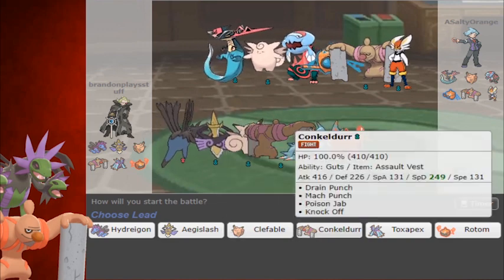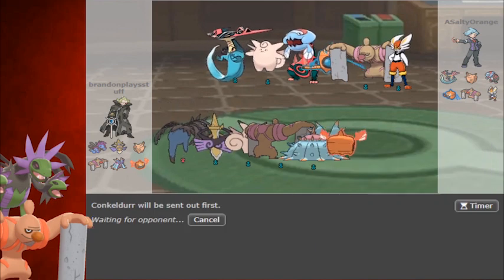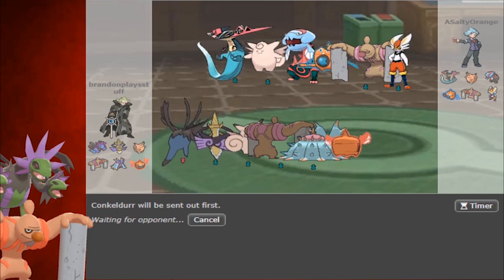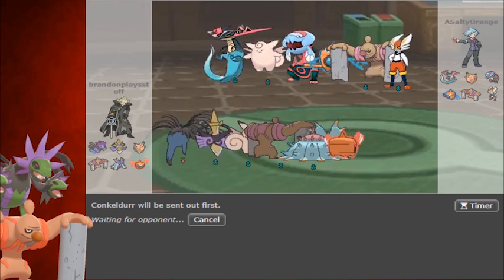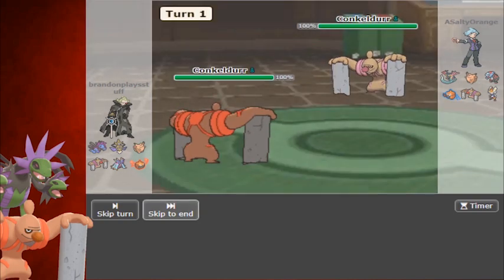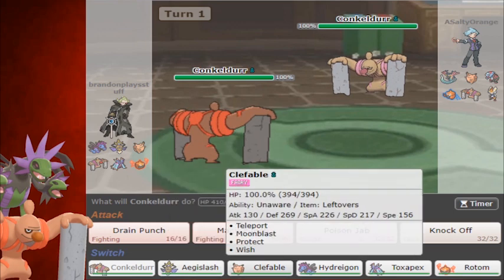The thing is, I don't like that Dracovish that you have there. So, yeah, that's the thing. But, hey, it's nice that we pull out at least one W. Oh, bold lead. Rotom lead? Interesting. Oh, the mirror match, indeed.